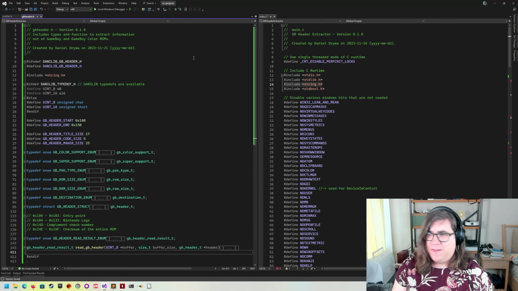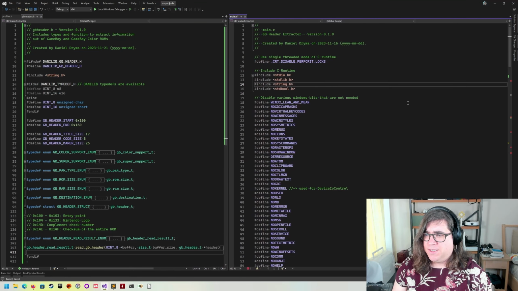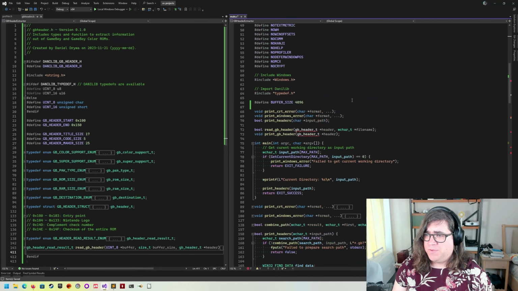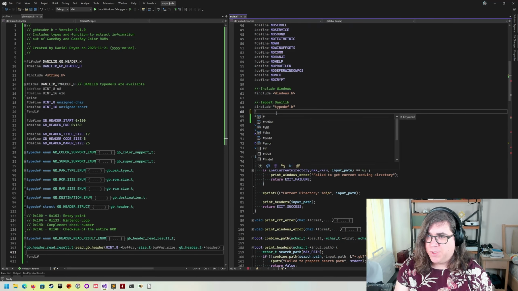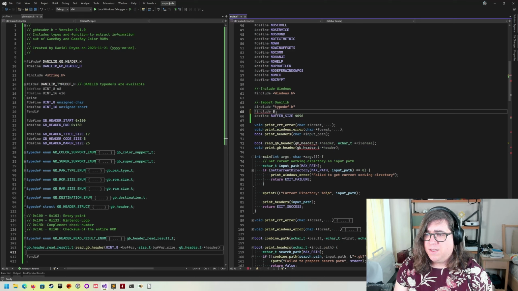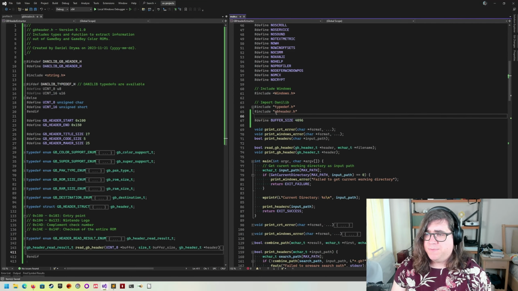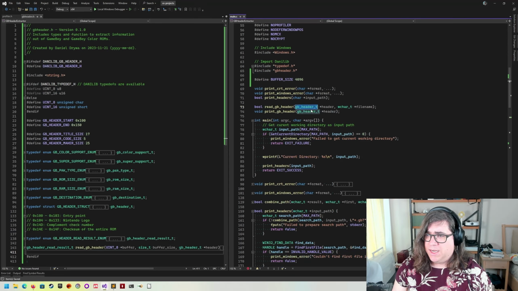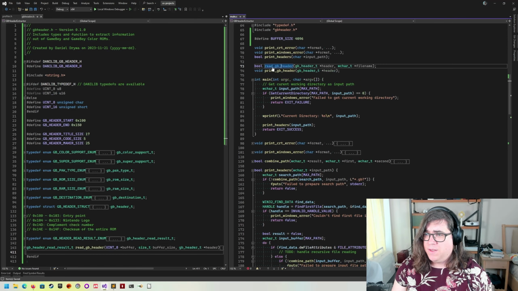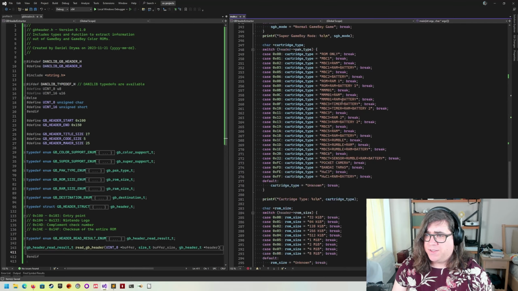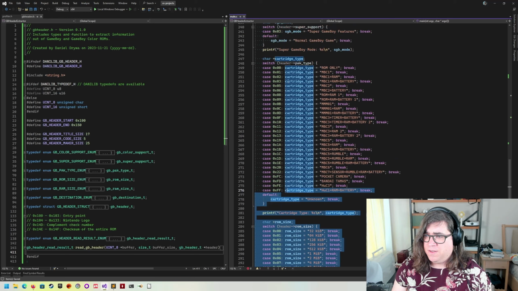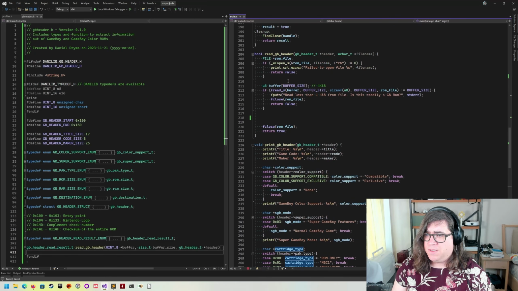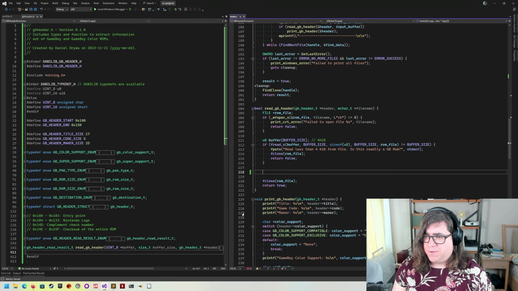Okay, now we have a header that we can reuse anywhere. So even on different projects, if we were so inclined. Now all that matters is we include it. GB Header.h. And voila. Okay, now let's get to the read GB header function down here. So we can remove all of this. Right. No, hang on, this is print.